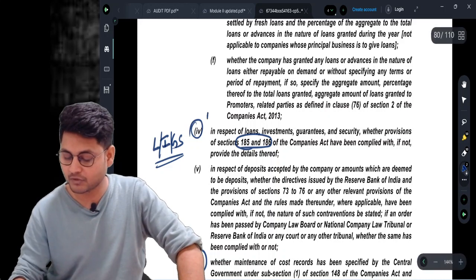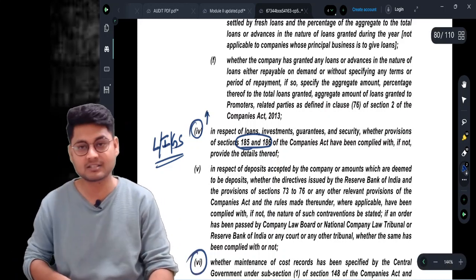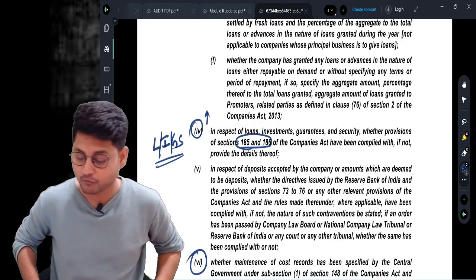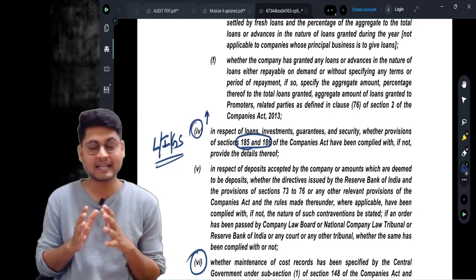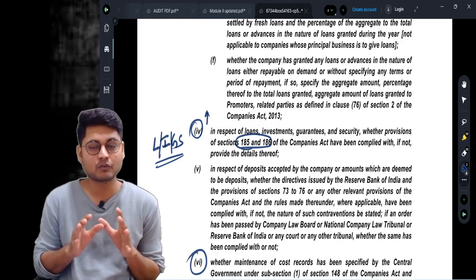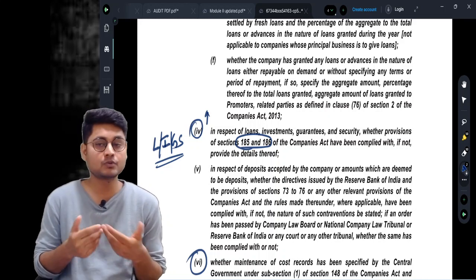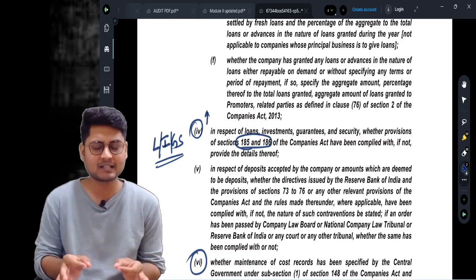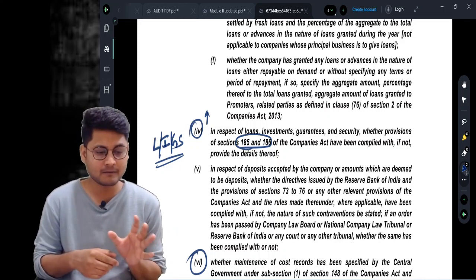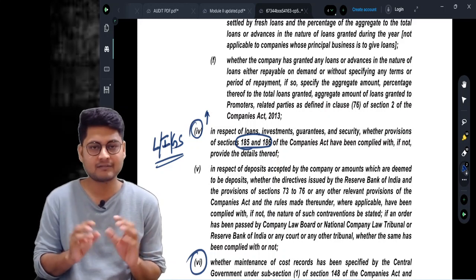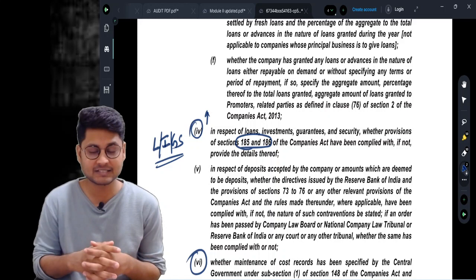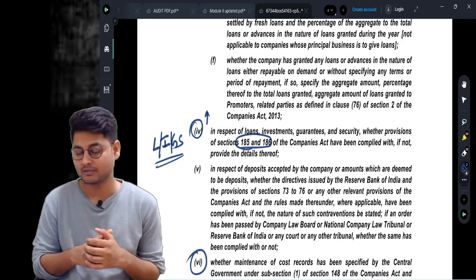Now, for CA final students, it is there in the law syllabus, but for CA inter students, 185 and 186 are not there. For that purpose, we can have some beautiful notes on section number 185 and 186, so that before you go to the examination, it may not be relevant for CA inter students because it is not in the syllabus in fact, but we have to have a little knowledge of 185 and 186. For that purpose, I am giving you little notes for it.